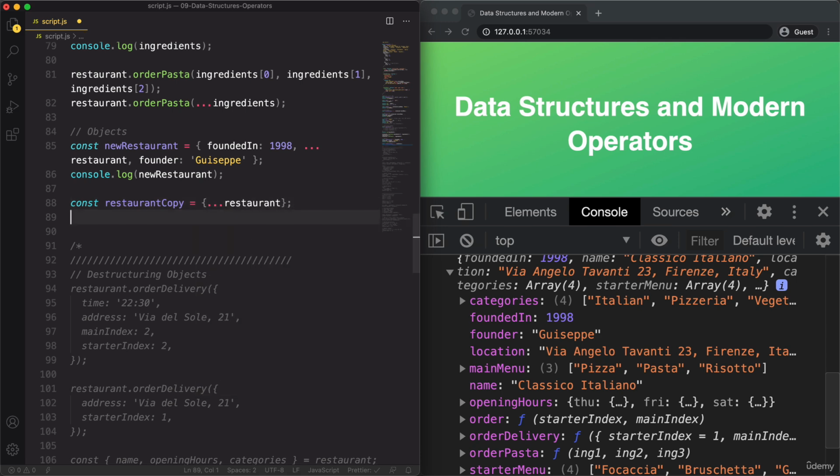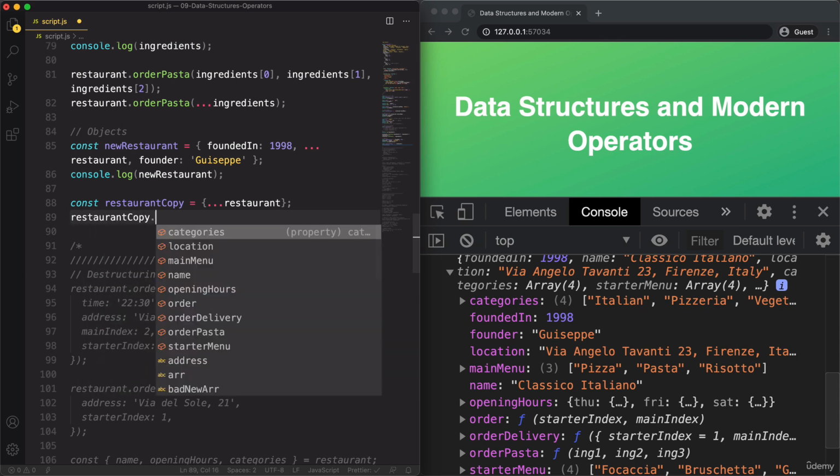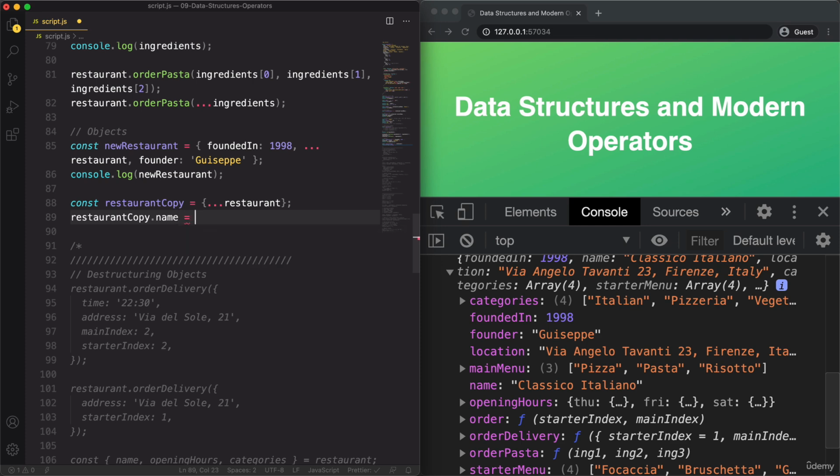And now if we attempt to change something on the copy, dot name, let's call it now Ristorante Roma.